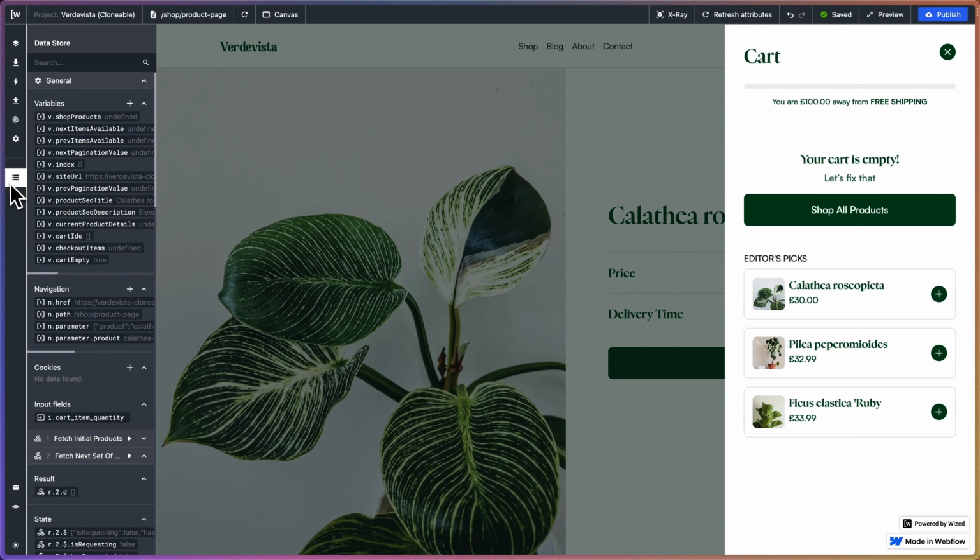So let's check our data store here. Now, if you remember correctly, once I click here, our current product details should fill up, which will trigger our JavaScript code, and it's going to grab the value from the current product details and then store it inside of local storage. And then once that is successful, it's going to grab the product ID from the local storage and then store that inside of the cart ID array. And then once that is successful, it's then going to move on to fetch, executing the request of fetch cart items. So let's go ahead and do that.